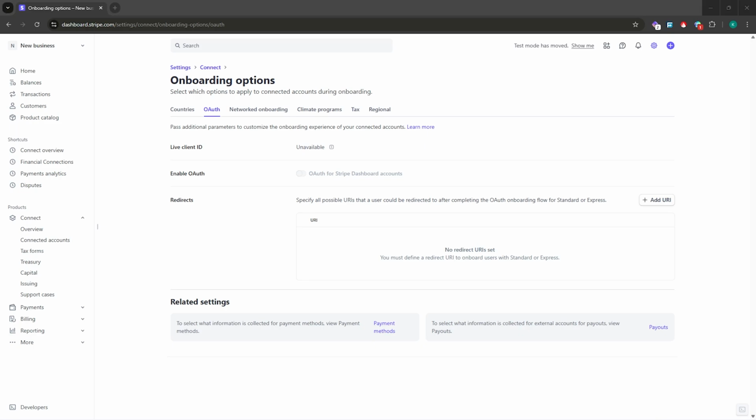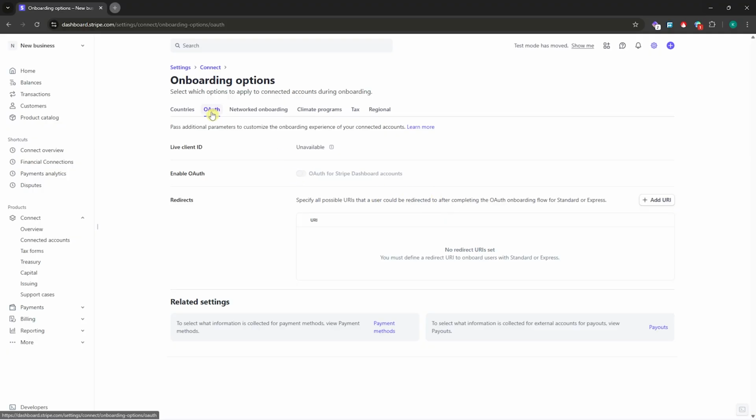So in order for you to see this, you would need to get your Stripe Connect set up. And if you don't know what this is for, basically you would be able to use this for APIs. So it would be really helpful, especially when they need the client ID in order for them to work properly. This also enables secure authorization between your app and a user's Stripe account. And this is required when using OAuth flows to onboard sellers, vendors, or service providers, and this helps Stripe know which platform is requesting access.